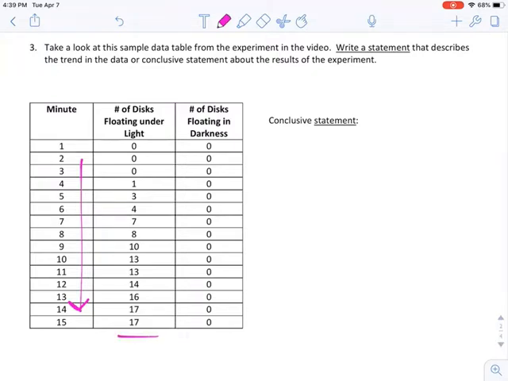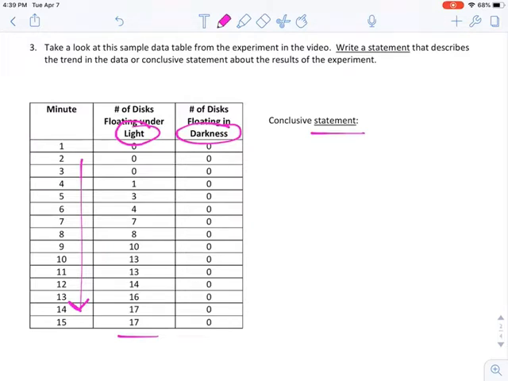And you can see that in this experiment, he was measuring what happens to the discs under light and then what happens in the other experimental groups that are kept in the dark. And what I would like you to do is write a statement. It really only has to be a sentence or two at the most, about what the data is telling you. So look, what's the trend in the data? What's the relationship between light and dark? Why are the light numbers doing this and why are the dark numbers doing that? And you can use what you know about photosynthesis.